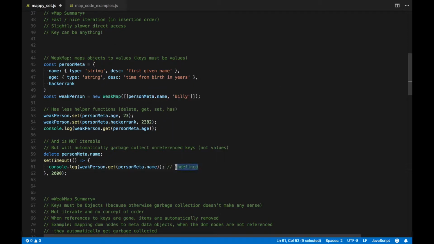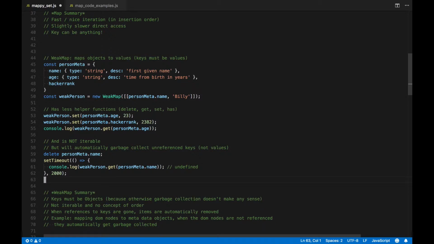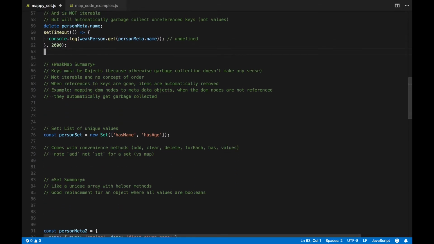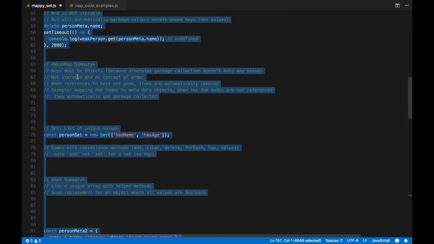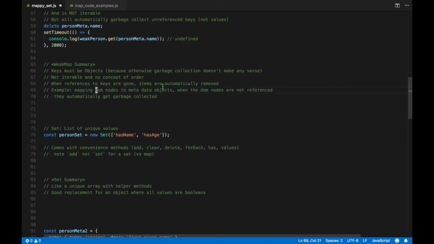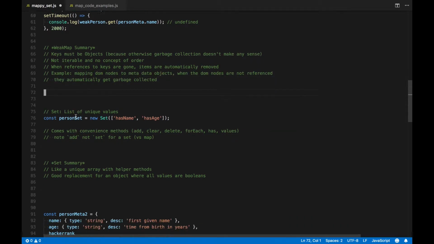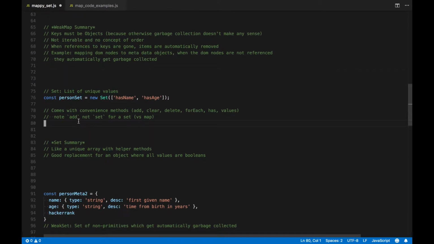So this is useful if you're ever mapping one thing to another thing where the key is an object. So if you have a list of DOM nodes, and you want to attach some metadata to each one in an object that lives somewhere else, your key could be DOM nodes. And then when those DOM nodes are no longer referenced in the real DOM, that node will automatically get removed from your list. So there are some interesting applications there. I wouldn't use that every day, but I know some people do and really like it.